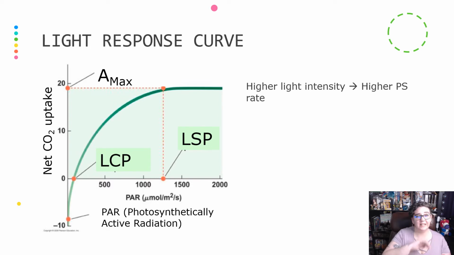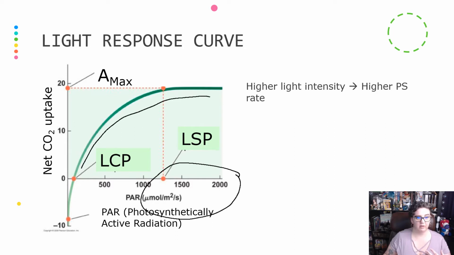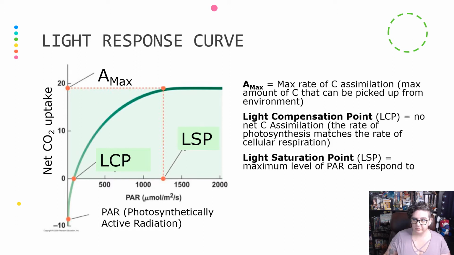The green line on this plant is the photosynthetic rate, right? That's the response of the plant, right? So you can see that as we increase light, over here, we increase the amount of photosynthesis that happens, right? There's some other terms on here that I want to talk about, right? So let's get into that, right?